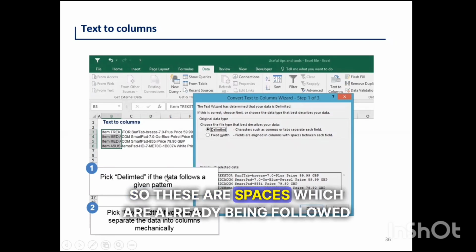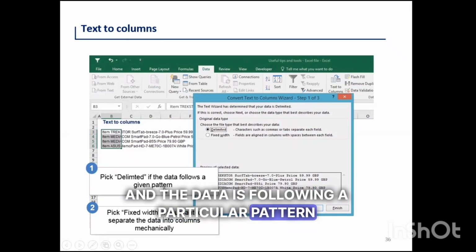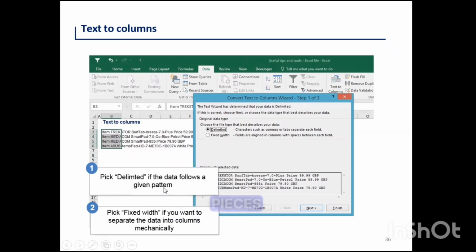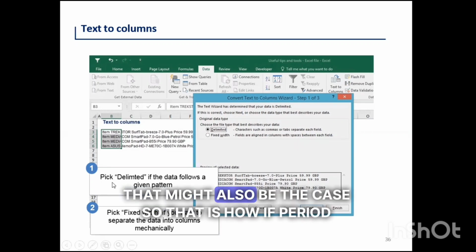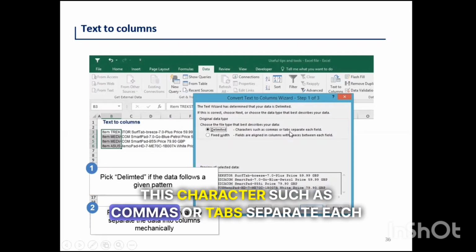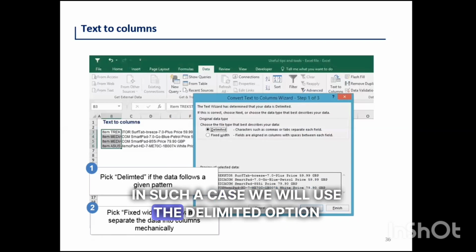So these are spaces which are already being followed, and the data follows a particular pattern. There might be cases where the data is separated by commas. If characters such as commas or tabs separate each field, that is called delimited. In such a case, we will use the delimited option.